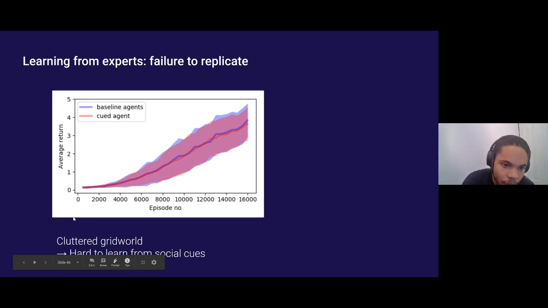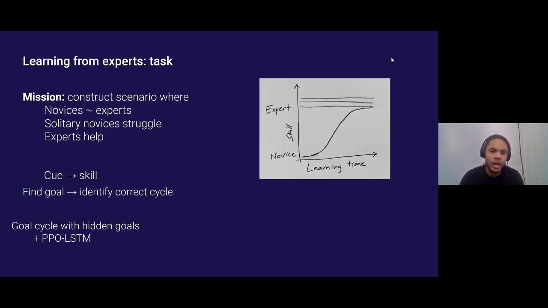I started by trying to replicate the first finding in a simple cluttered grid world which is like the goal cycle grid worlds I showed earlier but where there's only one goal and found very convincingly that the presence of experts didn't help the novice agents learn to accomplish their task any more quickly and the takeaway here is that it's hard to learn from social cues in these environments. But that doesn't prove that it's impossible and in order to look in a more targeted way for the circumstances in which this might happen, my efforts shifted to different environments and in particular the goal cycle environment.